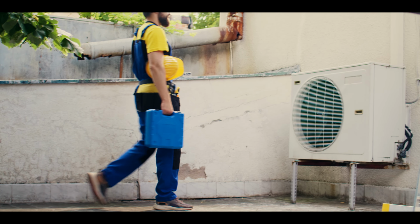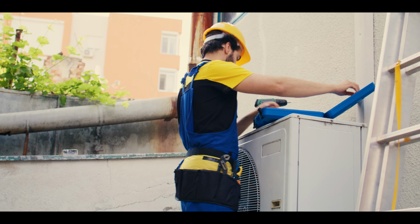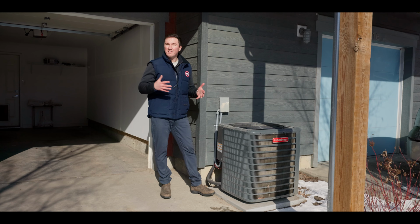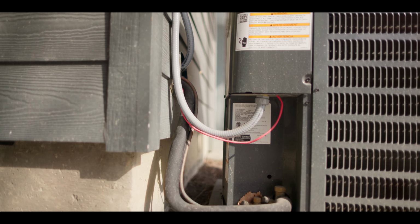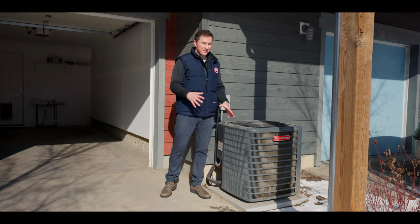The professionals can come in and maintain and service the AC coil, check and refill the refrigerant levels, clean the blower, and this could extend its life by a very long time. When it's time to replace your AC unit, we're gonna be in that $4,000 to $5,000 range because the lines and everything else have already been run. But when you consider the AC, the hot water tank, and the furnace, we're gonna be in that $12,000 to $14,000 range, all within the next decade.